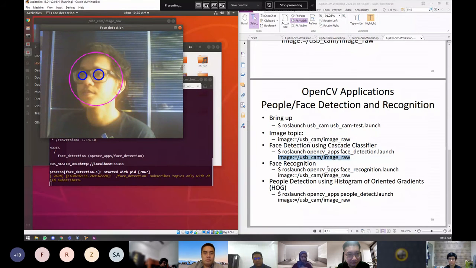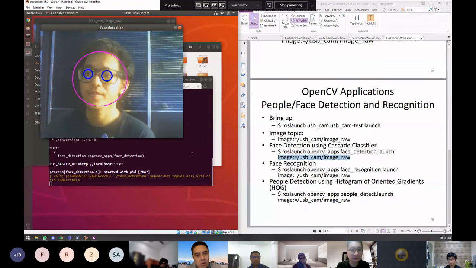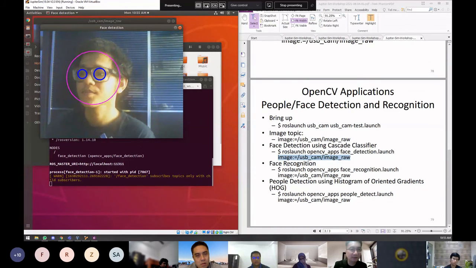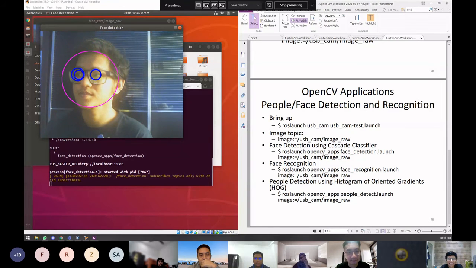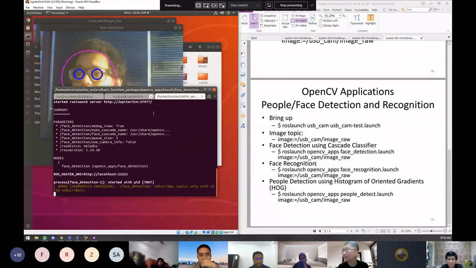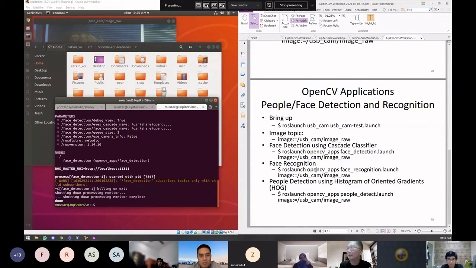Yeah. So you can see it automatically can track your face without pre-learning. Which means this is actually using a deep learning base, which already has a model trained with a big amount of faces, so it can recognize what is a face, where the location of the eyes is, and so on. And you can have multiple people in the frame, and it still can detect. Okay, so this is the face detection. I think the rest is very similar. If your PC is okay, let's go to the next one, the deep learning based image processing.